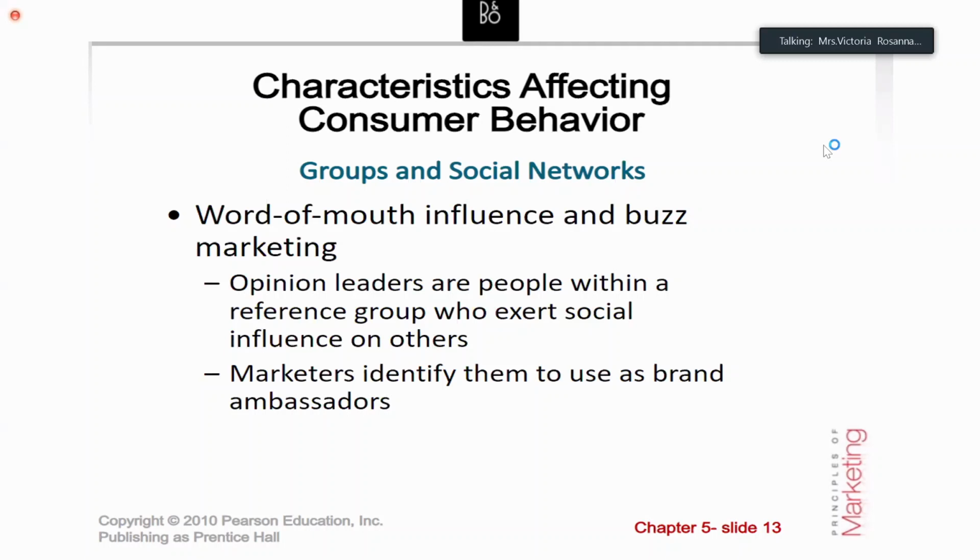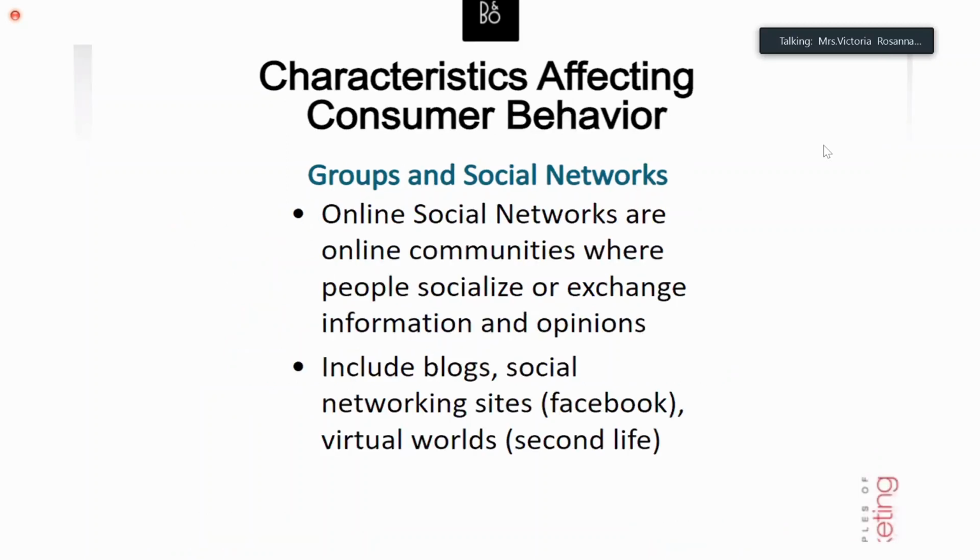Okay, so here you can see that marketers identify them to be the brand ambassadors. So what is an ambassador's work? To promote the particular country, if you are an ambassador of the country. Here, you are the brand ambassador. Who is the brand ambassador? The opinion leader, right? So he will be considered by the marketer to be the brand ambassador, right?